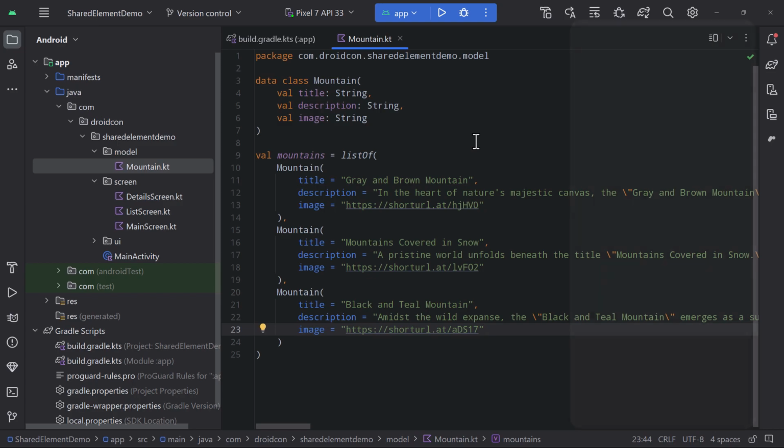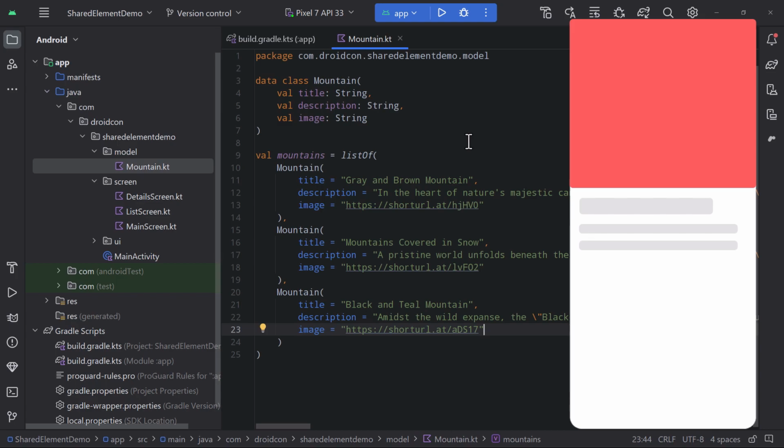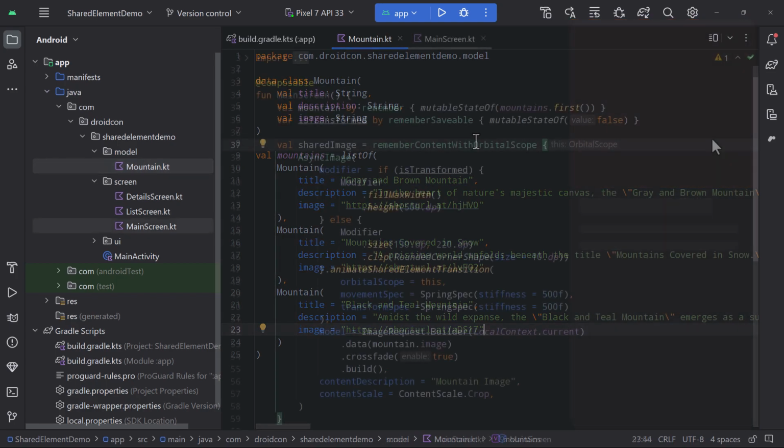First, we are going to start by implementing a basic shared element transition between two composable screens. The first composable screen will be a simple image located in the bottom right corner of our screen. Whenever we click on that image, a new composable screen will open up with that same image animating to a new position. And also some additional text elements that will appear along the way.